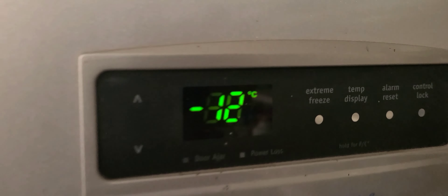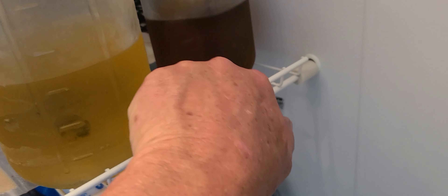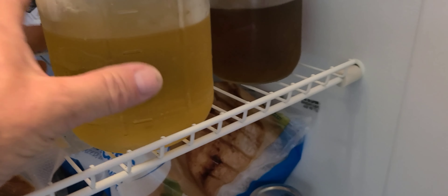I stirred it up, now I'm gonna let it settle — let everything settle to the bottom — see if there's any fats or waxes in the bottom. Minus twelve degrees. This one here's got ice on the bottom; this is stuff that dripped out of the container. And this is my two pounds of diamond stuff that did not make. This is my new batch — I'm gonna make diamonds out of this. I'm gonna leave it here for about five days and see if there's any fats or waxes on the bottom.